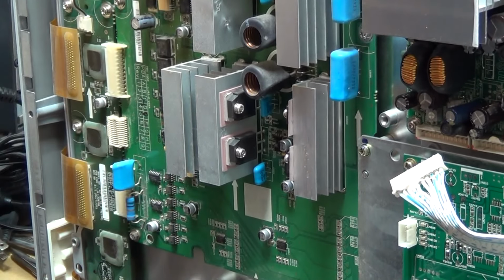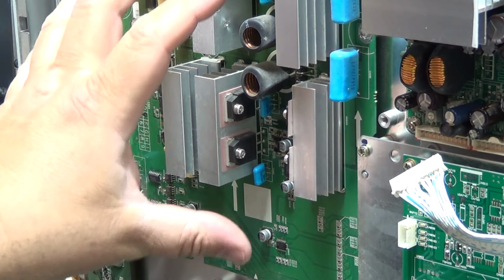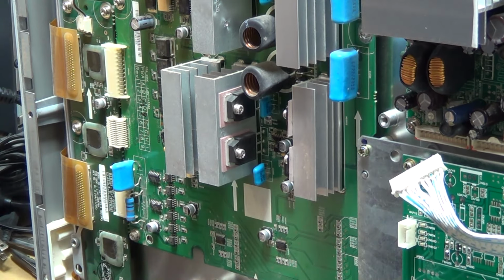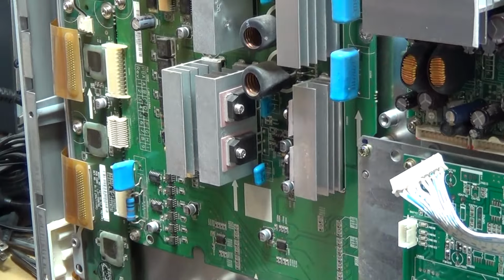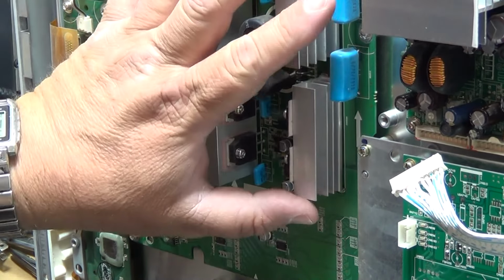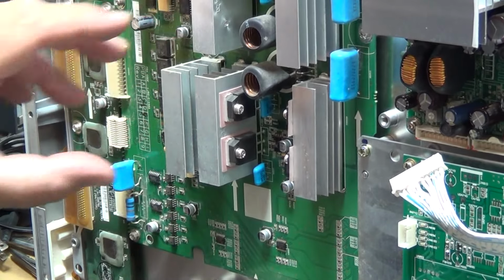Now I'll show you the LG that's sitting beside me all apart, because there's a big difference. On the LG, the Z sustain and the X sustain boards, these are all in a power module IC, and those fail. They overheat and they fail, and that's one of the big problems with the modules.